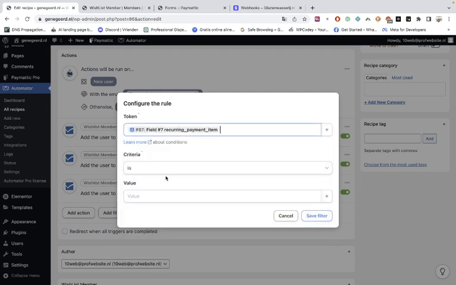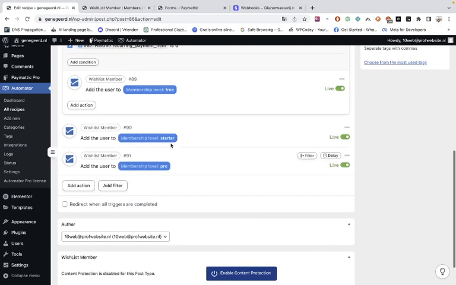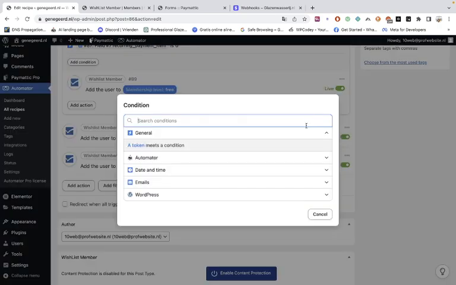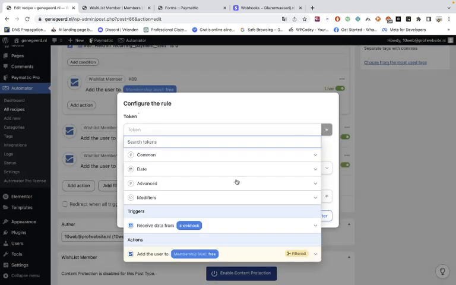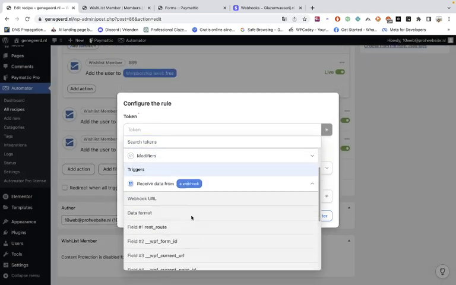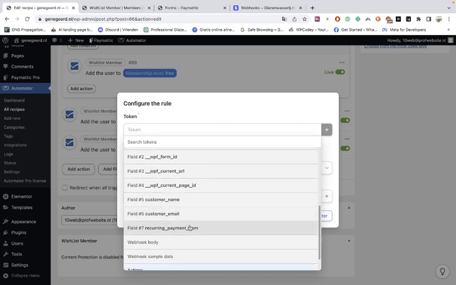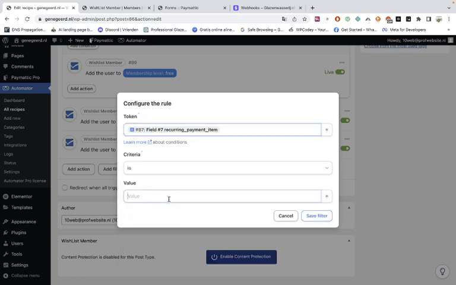This is the token, and the criteria is, so it started with 0. This was the first level. And then we have to filter out the second one, and that is the token, and grab it from the webhook itself, and it must be the same token, and the value is 1.